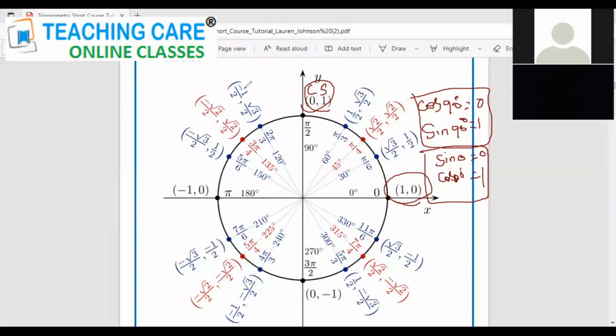So this is negative 1 upon 2, negative square root of 2. This is cosine, this is sine. This is the second quadrant. All Silver Teacups: whatever is in S alone will be positive. So this alone is positive. All the cosines are understood. Got it? Fine. Same way here also you have to write.